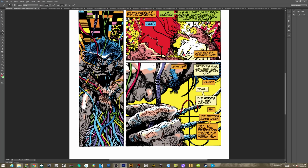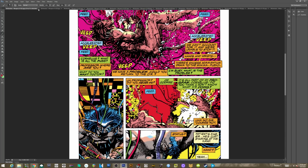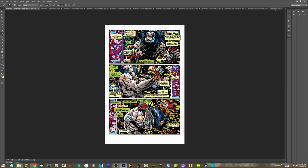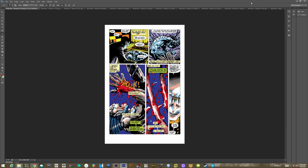This is a nice drawing. Pipes and pipes and rendering and lots of fuzzy hair. I'm going to start moving through these pages because I can't see this.